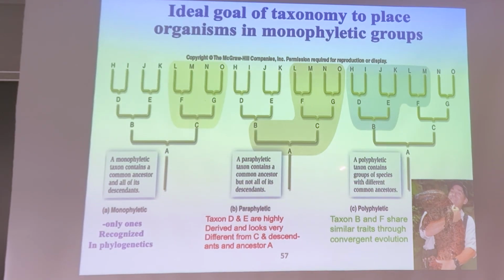Polyphyletic is what happens with convergence. So polyphyletic often equals convergence because what we originally thought was monophyletic, like those fish, actually is not, right? And so you have more than one common ancestor. So if I say all of these are my monophyletic group, you start trying to trace them back. This side works okay, but L and M don't go back to B. You see that? And so they go to C. So you got two common ancestors here, and that's polyphyletic. Now, if I go all the way back to A, then I'm okay, right? So those are the types of groupings that you can see: mono, para, and polyphyletic.